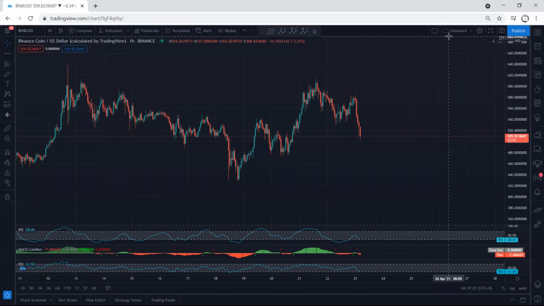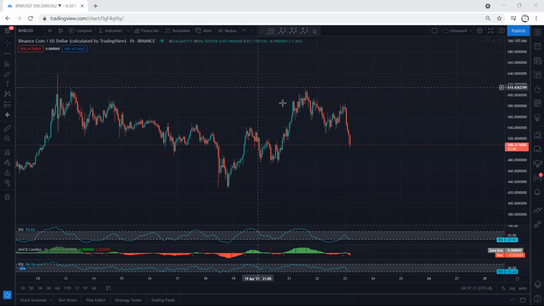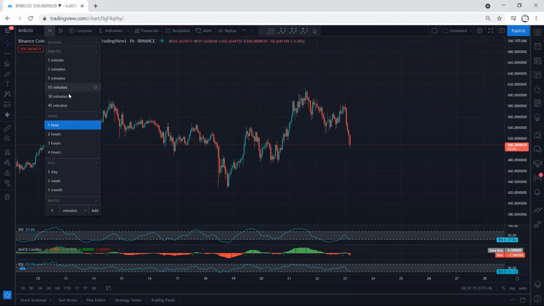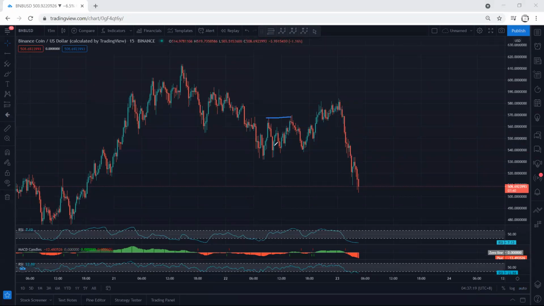BNB, we start with the 1 hour chart. If you refer to our analysis in my last video, when the price was within this move, we mentioned how we can look for a trade. We had the opportunity to look for the trade. And mostly the best thing was if we refer to the lower time frame, based on 15 minutes, because based on 15 minutes, we had this flat, and this is where we could look for the trade.